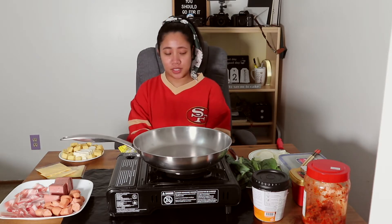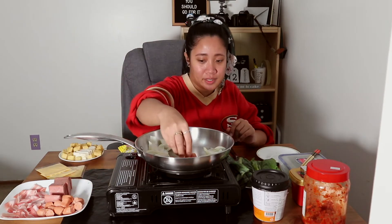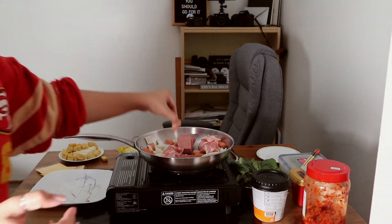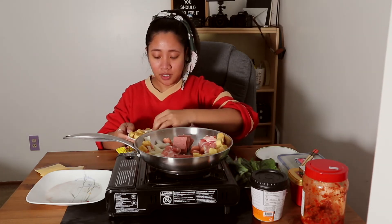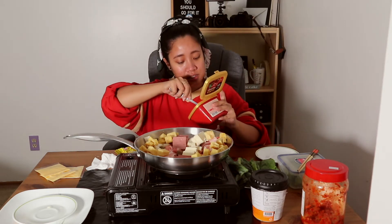Let it start! The key to this is that you portion things out. First, I'm going to put my onions — I'm just going to scatter them all here. The next thing I'm going to put is the hot dog, and then the spam. I'll show you guys a B-roll of what this looks like later on. I'm just using my hands since I'm the only one eating this anyway. Next thing I'm going to put in is the tofu. I was thinking my pot was going to be big enough, but it looks like it's not that big. And then I'm going to put in the Knorr cubes — the whole thing — and also scoop some gochujang paste, just a little bit. I don't really like to put too much of this in my soup.